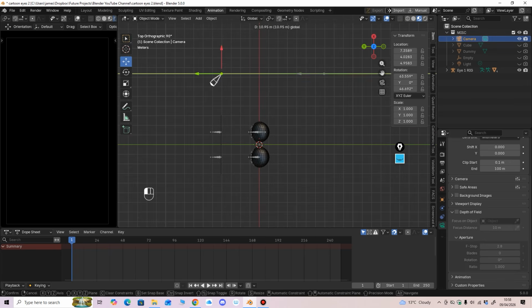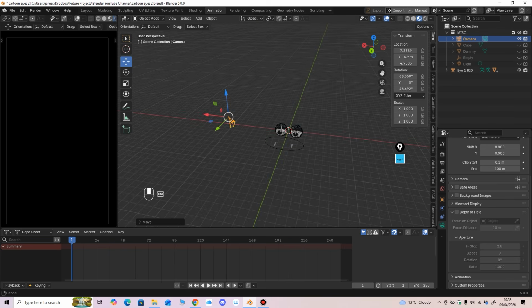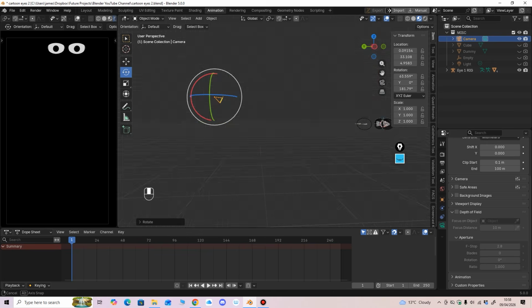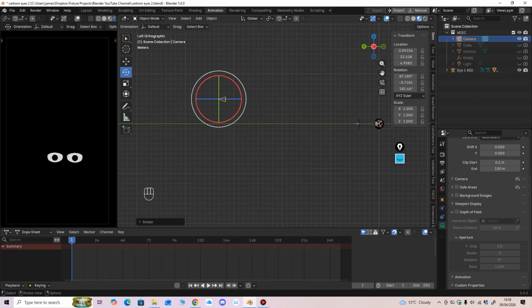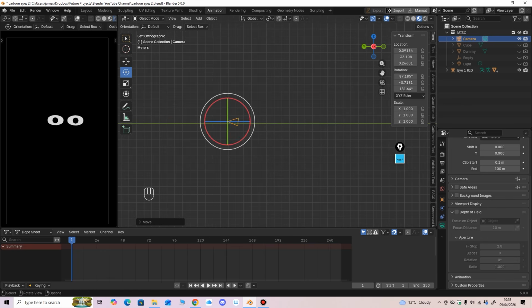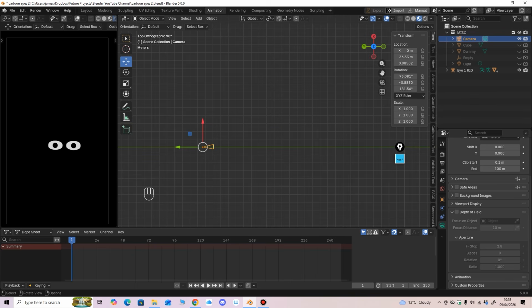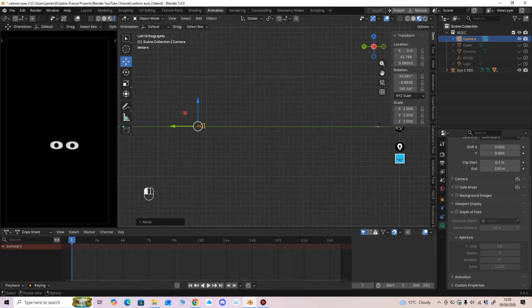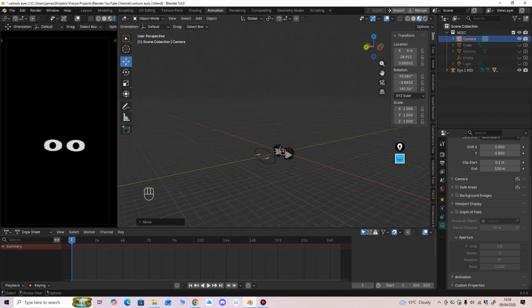And let's now bring our camera so we can see these eyeballs. We're moving our camera now. And there's our eye. As I say, we probably want about 5 sets of eyes. So there is our eye. Have your X location as 0, dead in the middle. Then just tweak it to the position you want. We'll just leave it there for now. We can see our first set of eyes.